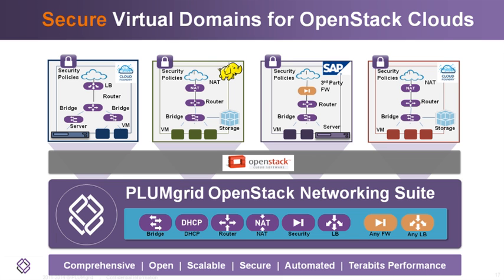As part of the PLUMgrid OpenStack networking suite, we provide out of the box a very rich portfolio of networking features, something that you can consume as needed. I said, even thousands of times if you have thousands of tenants. And this set of features that we bring are, as I mentioned before, the switching functions, the ability to create routing functions on demand, NAT, security, load balancing, but also the ability to leverage third-party service appliances that you might already have in your infrastructure. And these we do through partners where we insert their service into our solution.